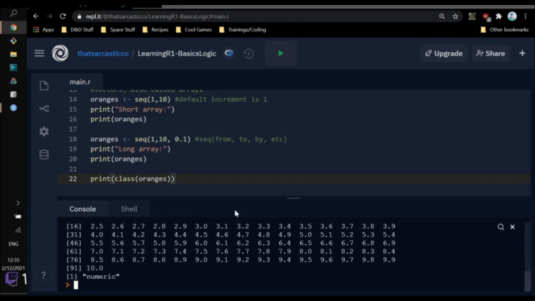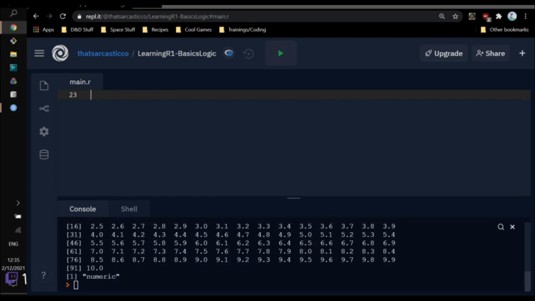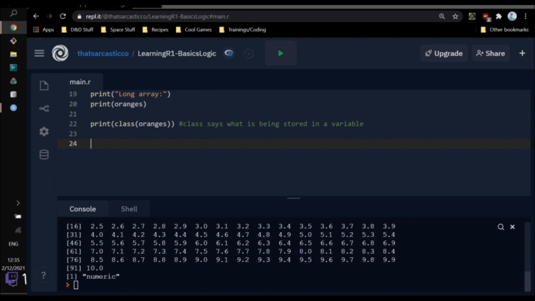the class command will tell you what is being stored in a variable. So if you have, I'm just gonna call this is logic equals true, and then I do print class is logic.